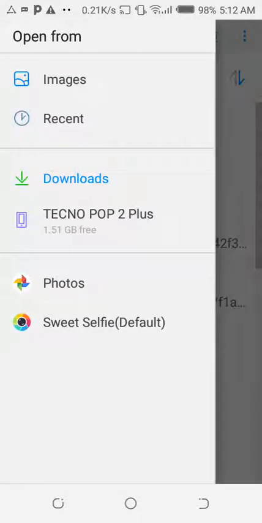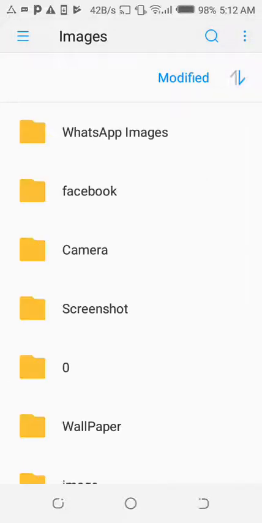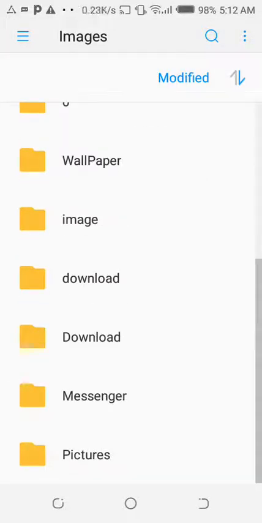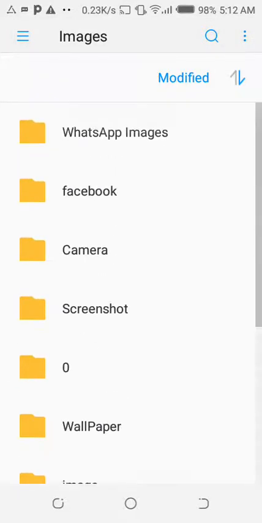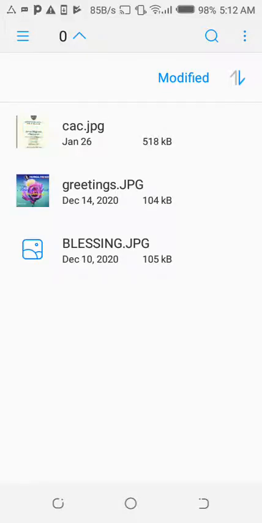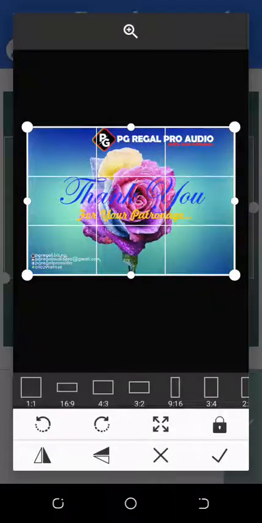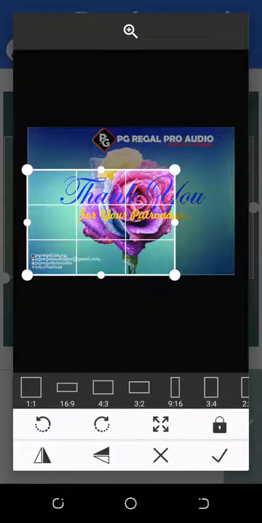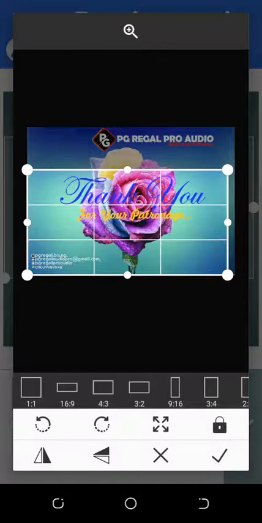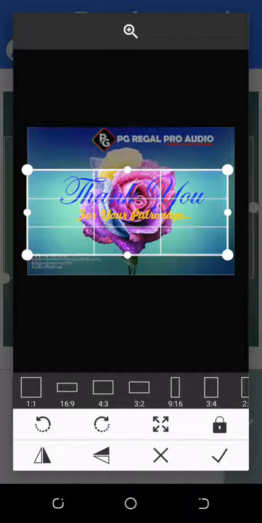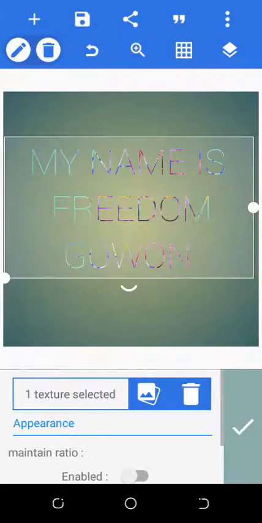Okay, I think there's no image here, so I'll just go directly to the image. I'll use any of these images. For the purpose of this training, I'll be using this image, so I'll just crop it, and possibly I'll be clicking on this mark icon here too to install the image on the background.